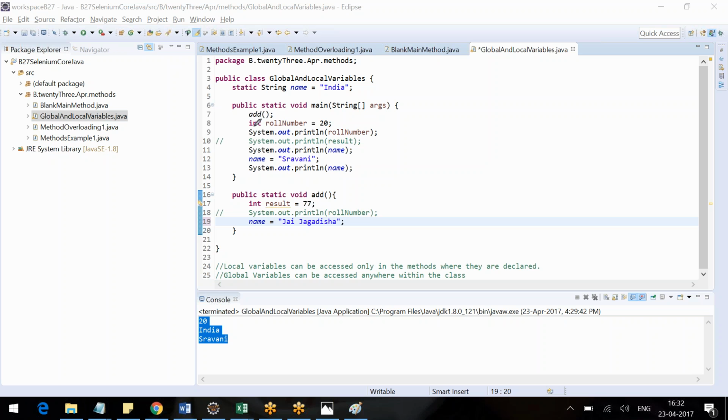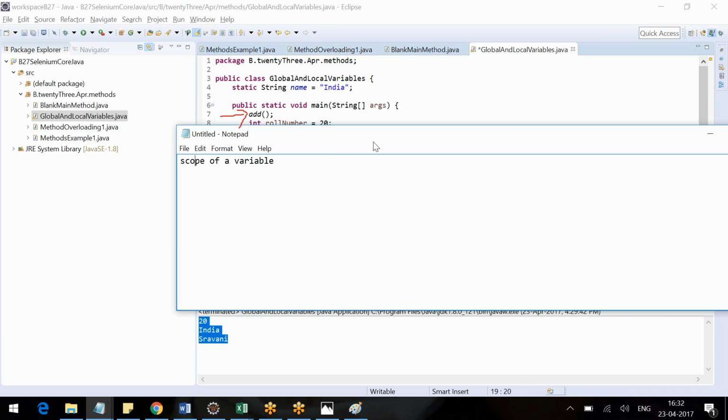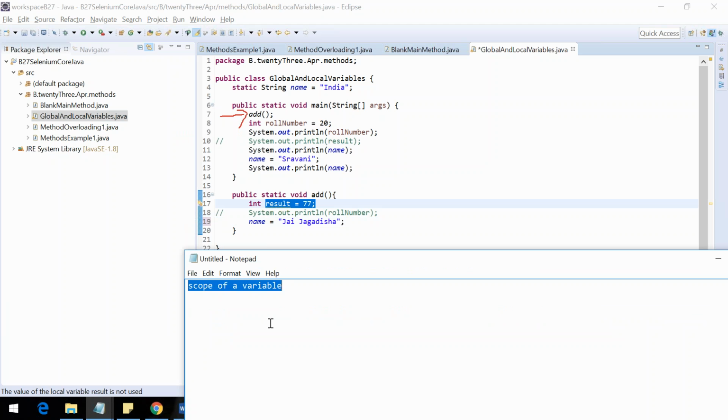Let's see. What is the first line in the main method, guys? The first line in the main method is a call to this add method. In the add method, there is a variable called result, and you are making it 77. Perfect.